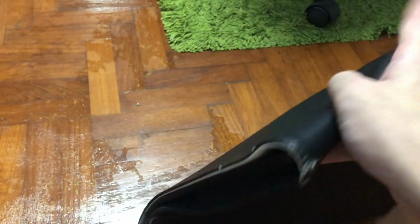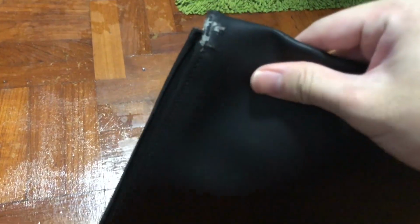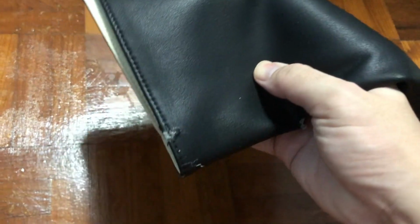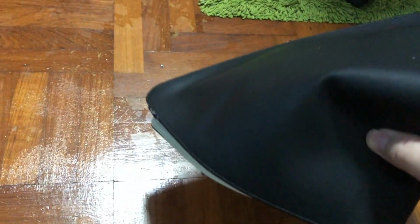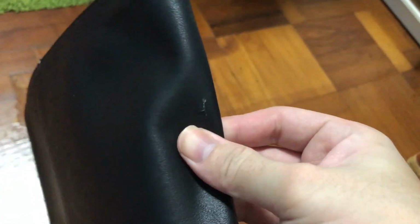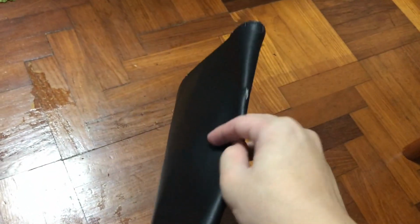So in the midst of unboxing, the thing starts peeling off. Damn. And it's starting to get worse right now. It's self-destroying.